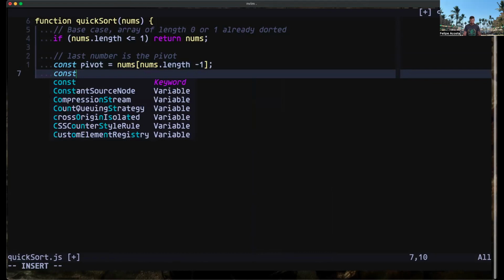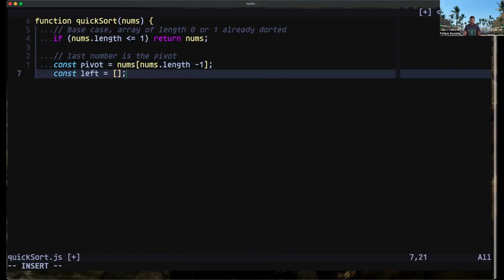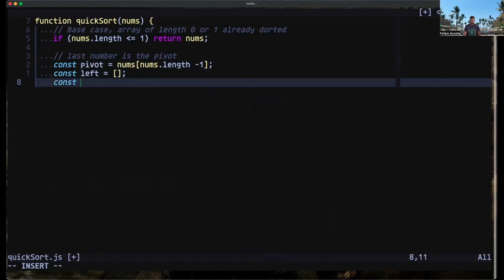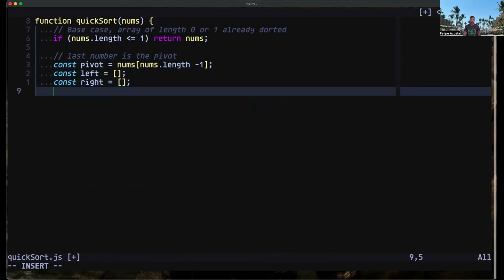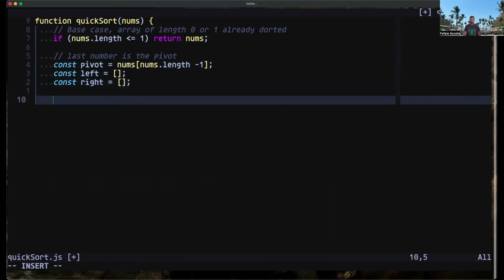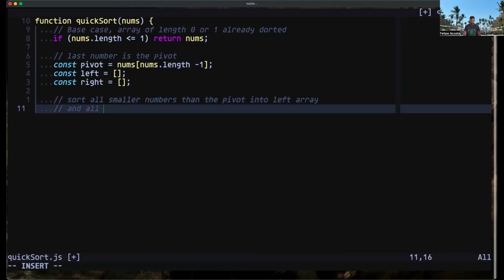And for the left list, it's just going to be an empty array, and for the right list, it's just going to be another empty array, so we can allocate things into there depending on the pivot, right? So next we're going to sort all smaller numbers than the pivot into the left array, and all bigger numbers into the right array.